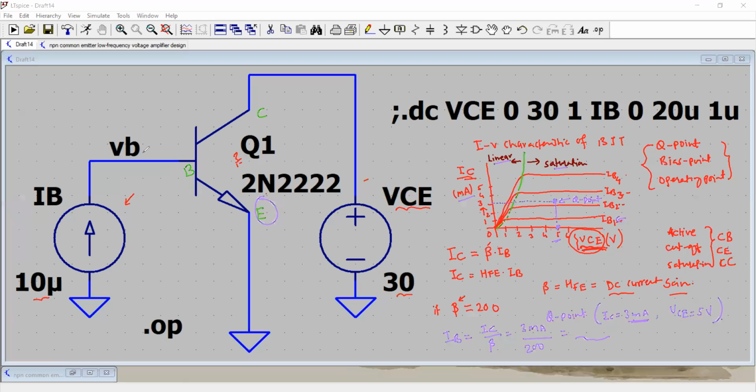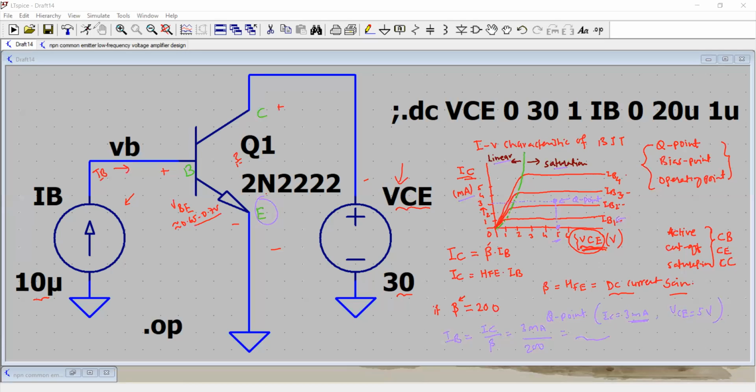Now what I see here is the base voltage. So there'll be a drop when I'm injecting the current IB into the base. I am going to have this drop across the transistor, that is VBE. And then there is this drop across the transistor, which is VCE. Usually for a silicon transistor, VBE is approximately 0.65 to 0.7 volts. We'll see that in a moment after running this analysis.